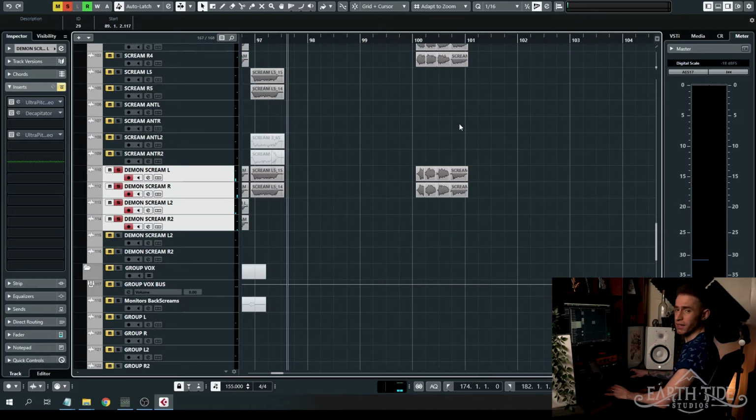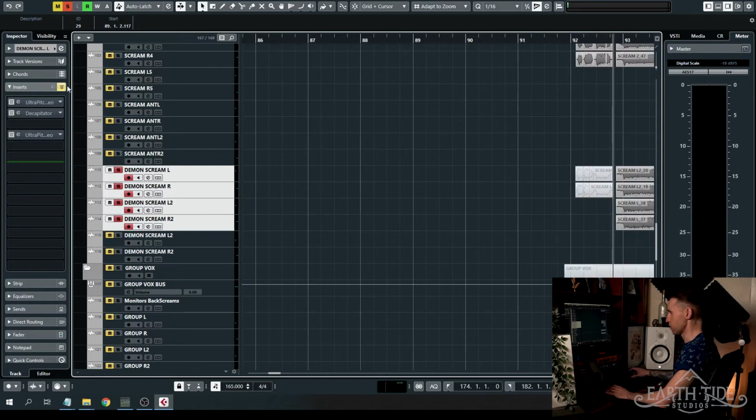As you can hear, Dylan already has a really extreme tone to his voice. So this is definitely going to work really well with this technique.